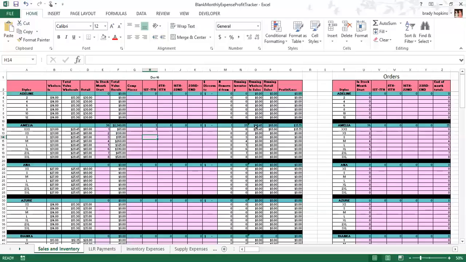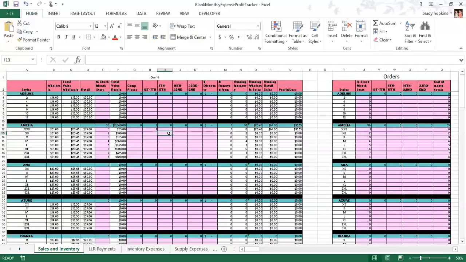And the reason why it's $29.45 is because LuLaRoe gives us an additional 5% off of our order every time we place an order on Build. So even though technically wholesale is $31, we're getting it for $29.45. So our cost is $29.45, and then we resell it for $65. So here it's doing the calculations for us, and we made a profit of $35.55.